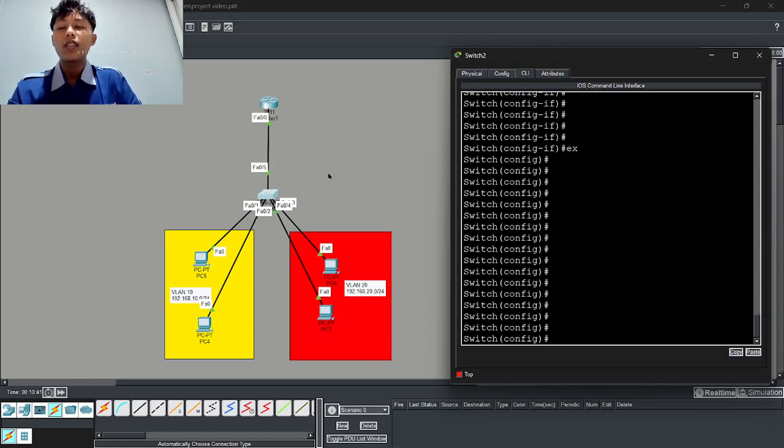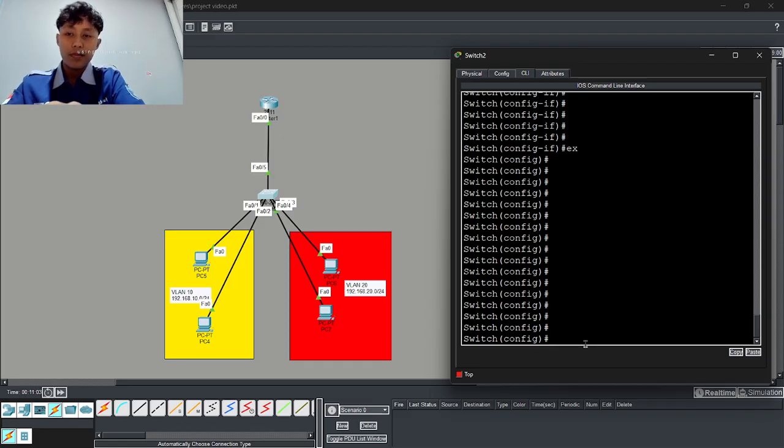Why? If you don't configure switchport mode trunk, the switch can't bring the packets from the VLANs it has to the network. So make sure you configure switchport mode trunk.